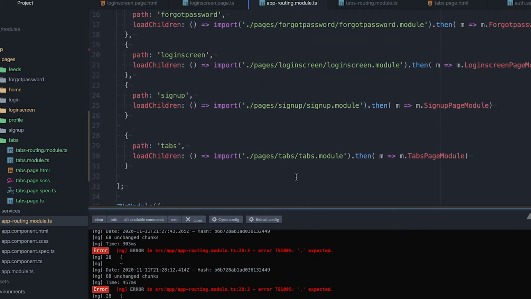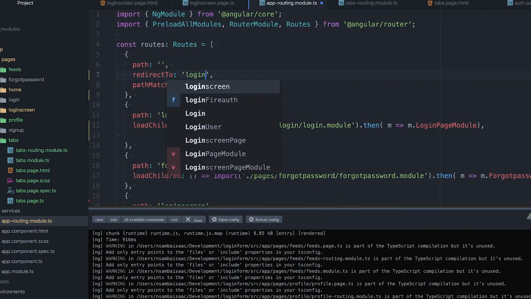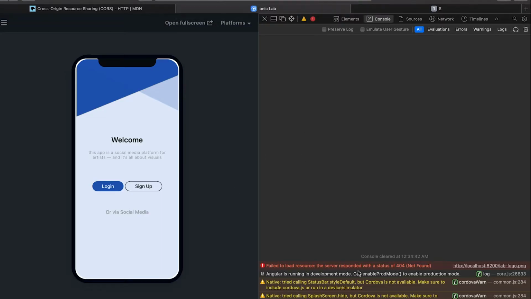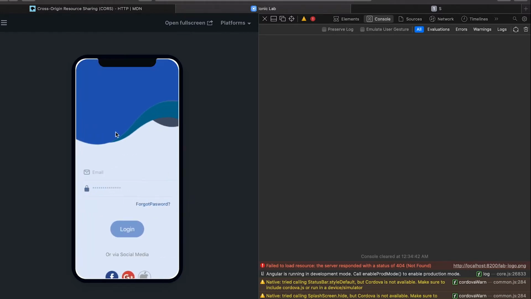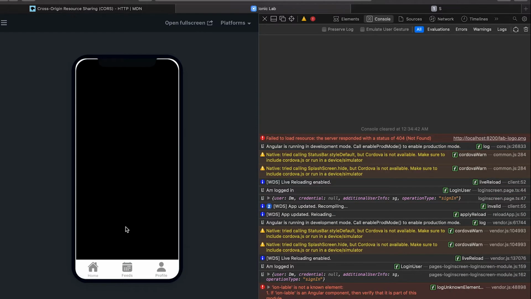Having an error here. Yeah. Alright, so now if we click the login button, we'll be redirected to the login page, and if we sign in, good.